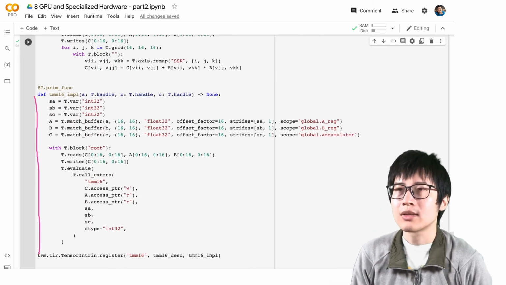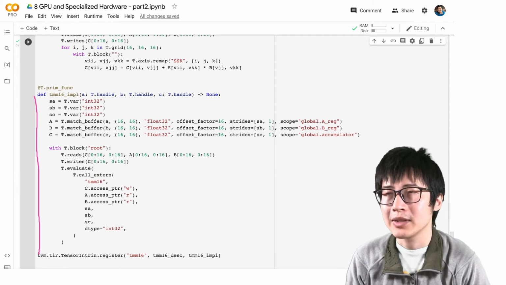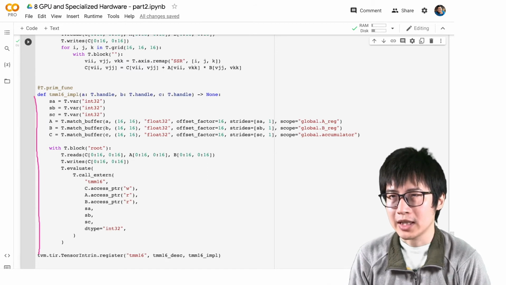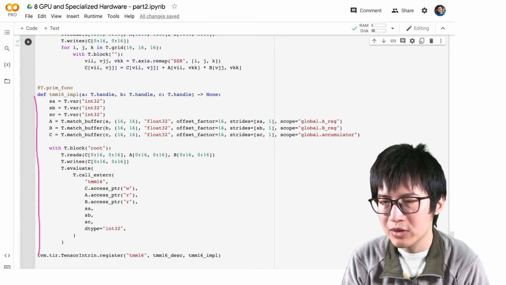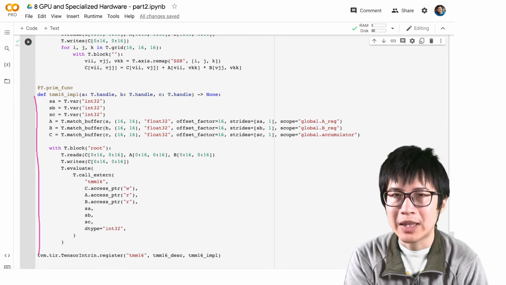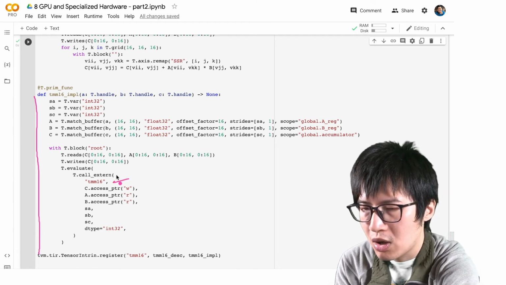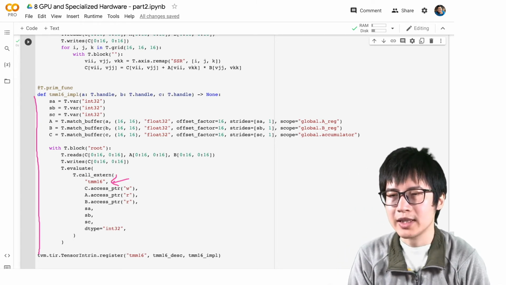We also have another function that tries to describe the implementation. What it tries to do is say that for a given buffer here, we want to be able to describe what is the actual code implementation that implements that piece of code. In this case, we are trying to call onto what we call an external function called tmm16.